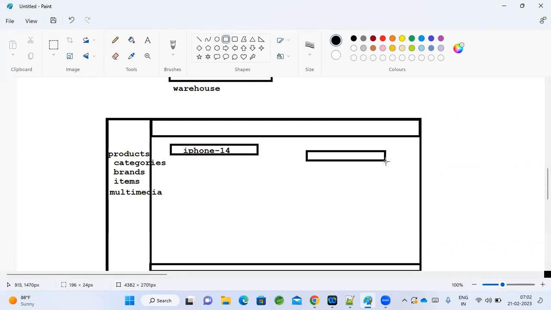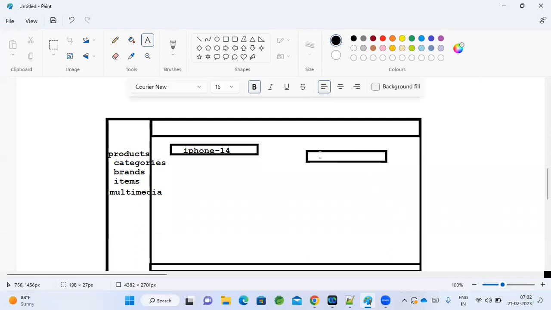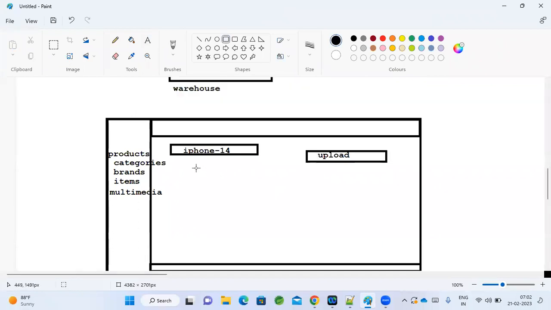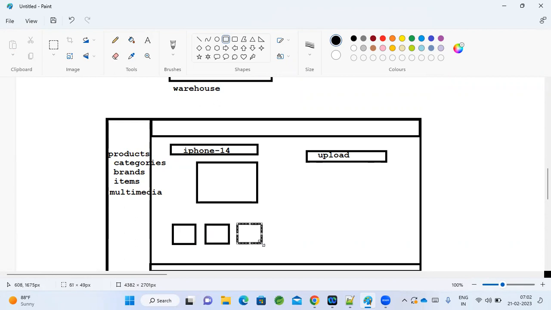It should give an option to upload. When you upload multiple images, it should allow you. Maybe you may need to limit it, 10 images or however many you want. Main image and the subsequent images. What you want to show in the main image and what all the next images are. This complete set of images you need to upload here, and if everything is fine, you have to keep that information.